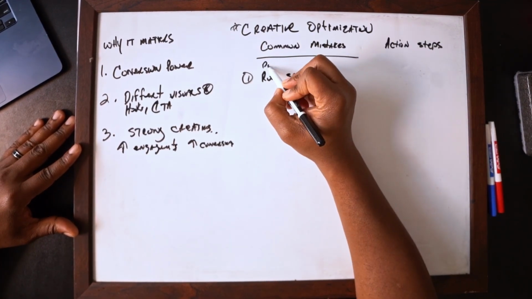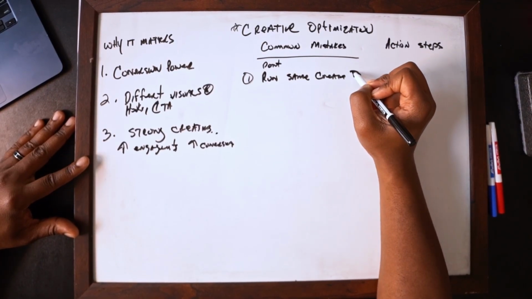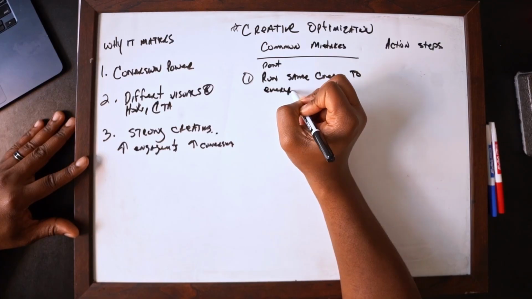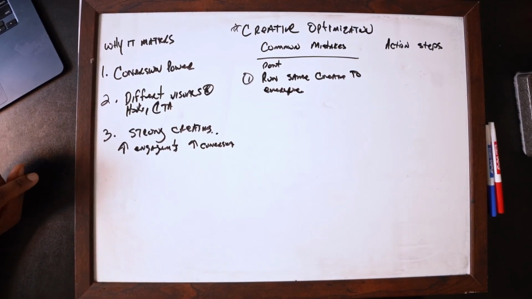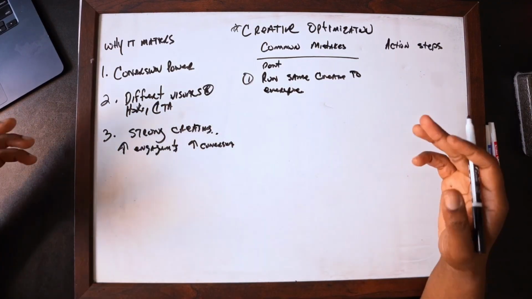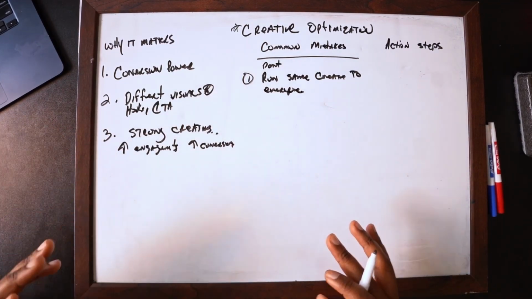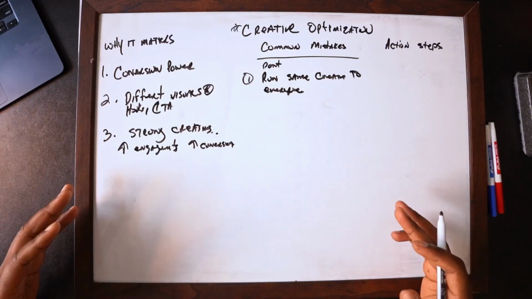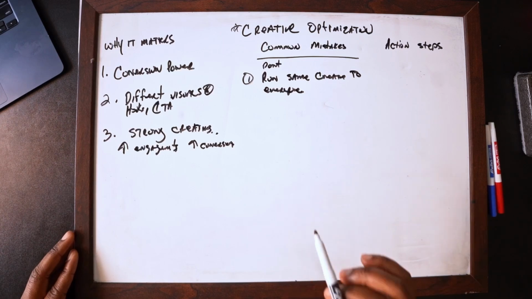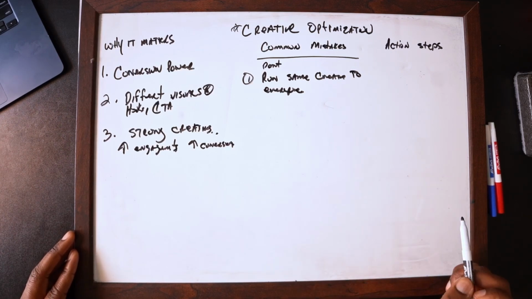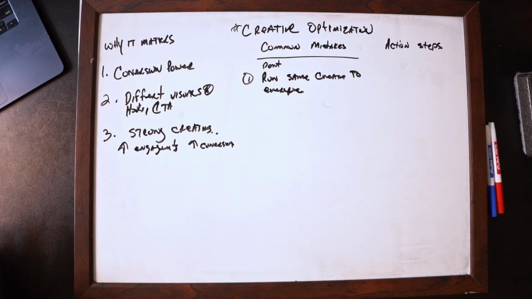Don't run the same creative to everyone. It doesn't matter what stage you're at inside the funnel, inside your campaign. Your campaign might be for 3 weeks before your event, 6 weeks, or 8 weeks before your event. Do not run the same creative the entire time. Don't let that go over your head. You need to make sure you have multiple creatives.